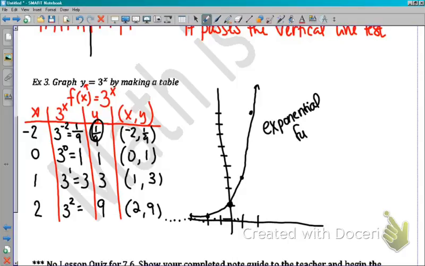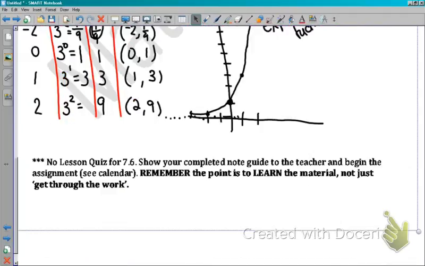Now, there is not a lesson check video for this or quiz on My Big Campus. What I'd like you to do is, it's a short assignment. Go ahead and show me your completed guided note sheet. As long as I can see that you have it filled out pretty much correctly, then I want you to go ahead and start on the assignment.